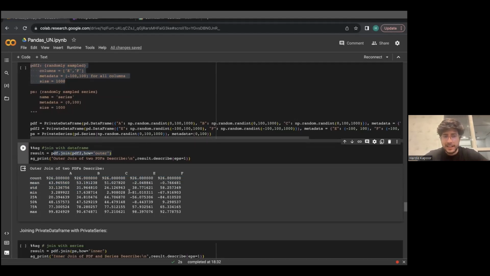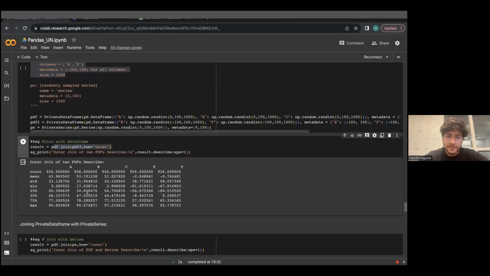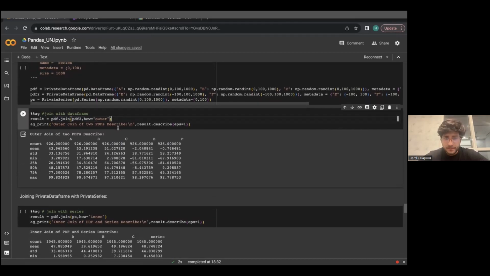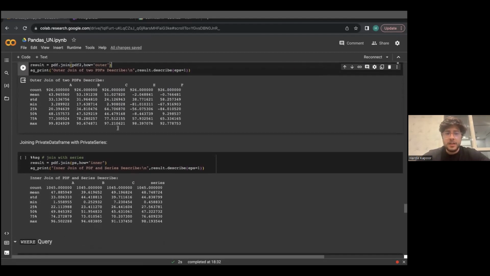As the E and F columns contain numbers from -100 to 100, the mean is approximately 0 because it's randomly sampled. And A, B, C contain 0 to 100, so the mean is approximately 50 for all of them. That's how joins work within OP Pandas.